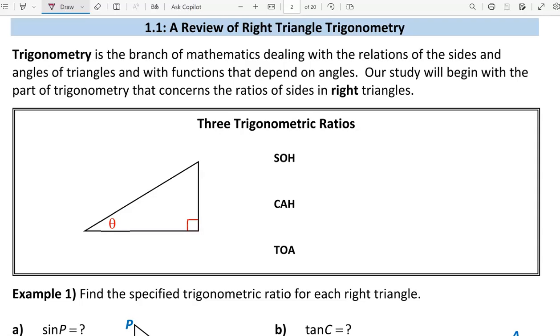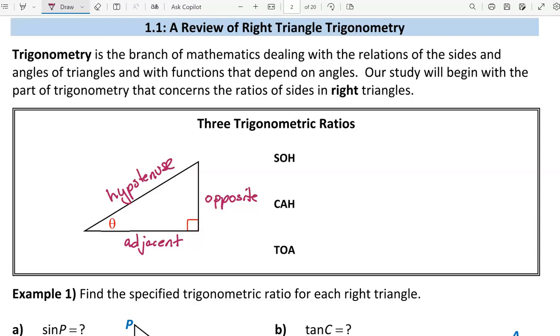In a right triangle, if we look at an angle theta that is not the 90-degree angle in the triangle, the side opposite is noted. The leg that is adjacent to the angle theta is noted, and the hypotenuse is noted. Remember that the hypotenuse is always across from the right angle. So the adjacent leg is different from the hypotenuse.